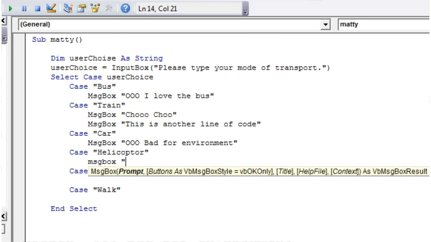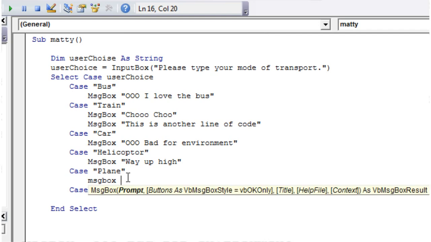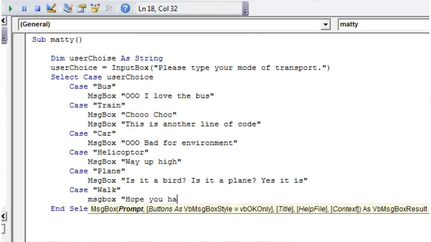So message box helicopter: "So way up high, is it a bird? Is it a plane? Yes, it is." And then walk: "Hope you have long legs."